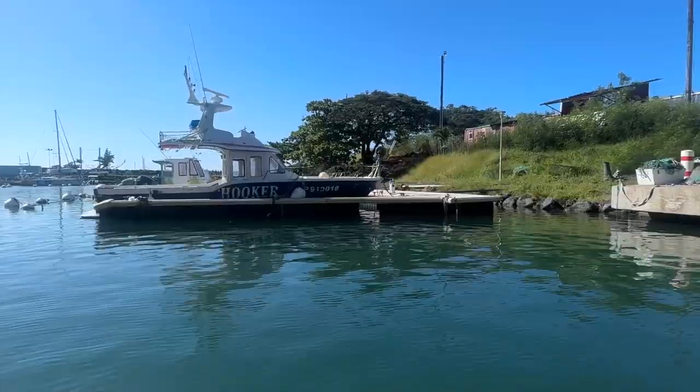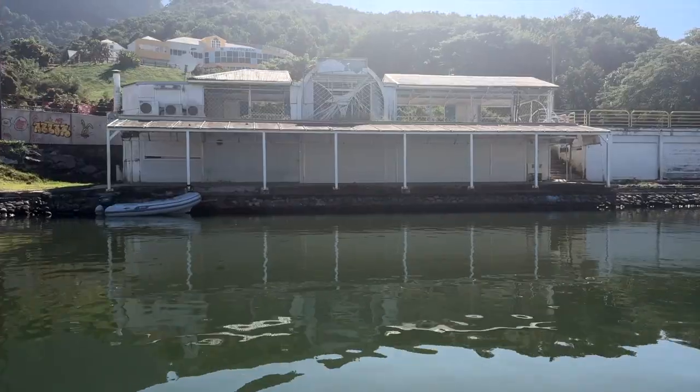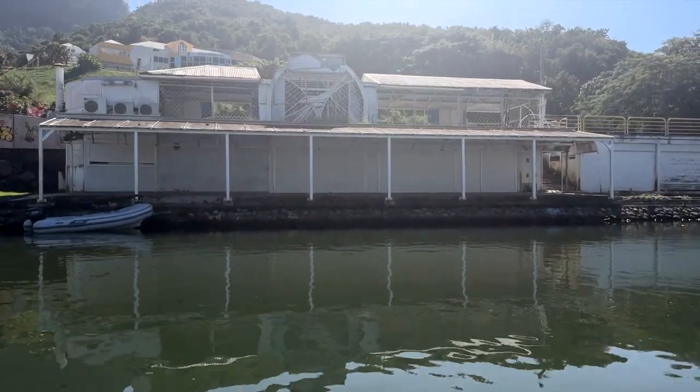You plan and you look for the dinghy dock, and then you're going around and it's not where you think it is, and you're just trying to figure it out. And this is the story of our day when we come into new places. Instead you find a hooker. And we found it, we think, we hope.